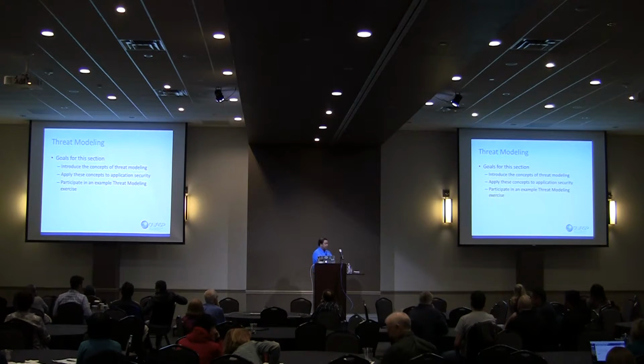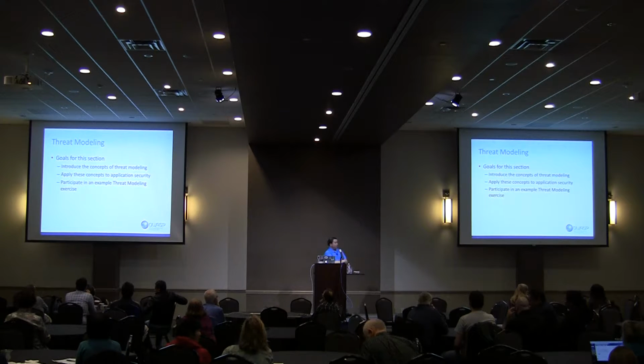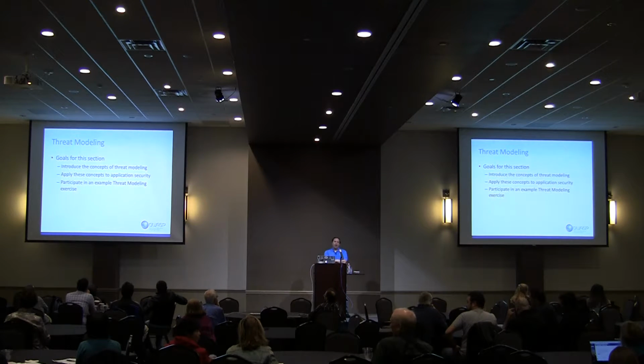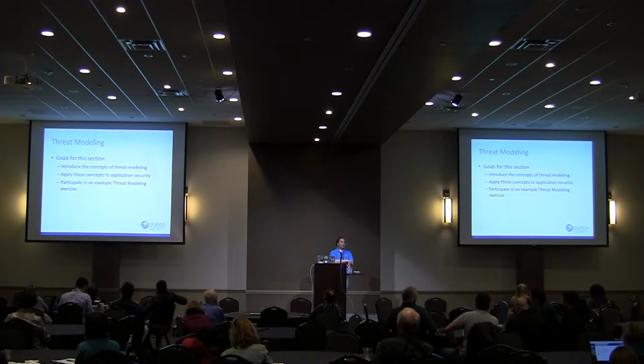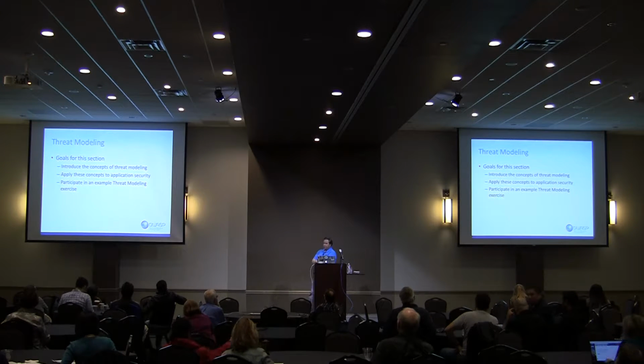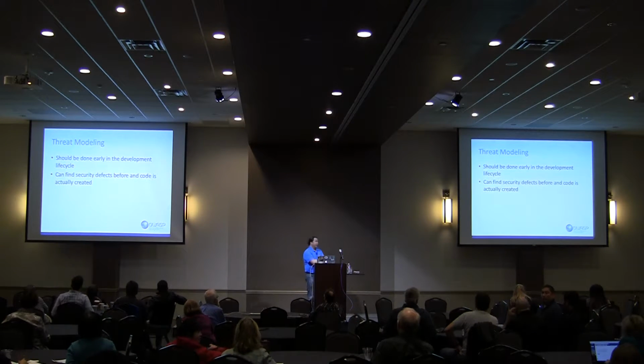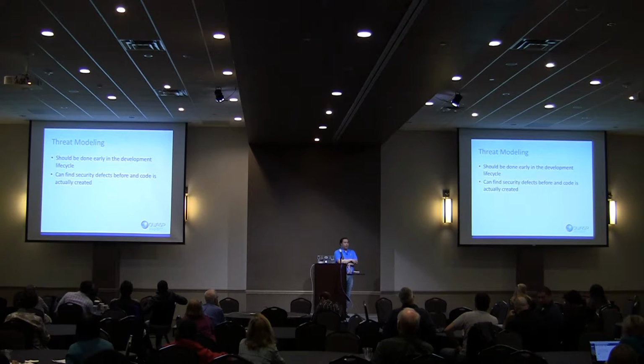But it's definitely something you should take back to your organization. When you're doing a new application, say, let's threat model. Let's see if we can figure out if there are areas that might be worth improving. Threat modeling should be done as early as possible, maybe even before any code is actually written.